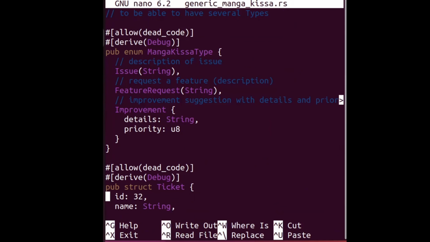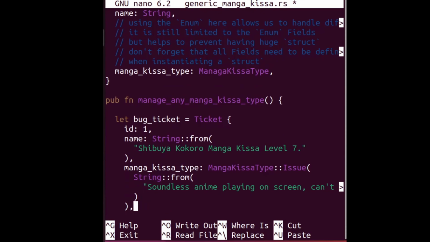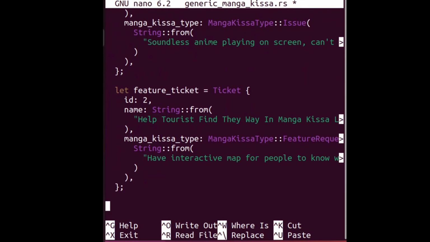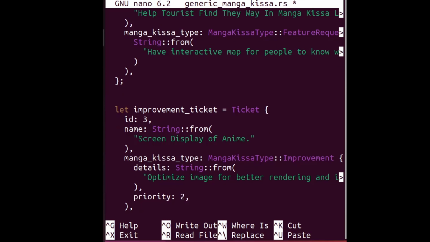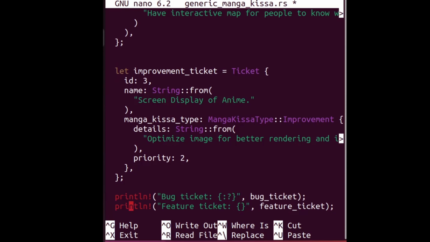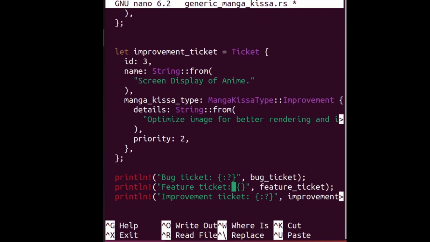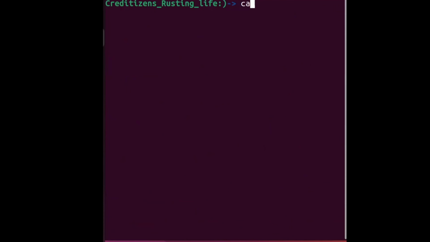So let's go down here. We put an I for I32. The second one was here. We need curly braces, improvement. Okay, not parenthesis. We put a space, open curly braces. We got the details. We got the priority, and we close the curly braces here. Not parenthesis. And after we got the print here, fixing it using a colon question mark, because debug implements display. So we can display this.